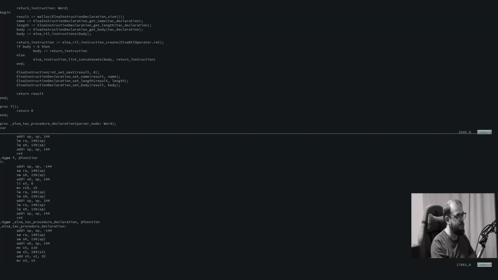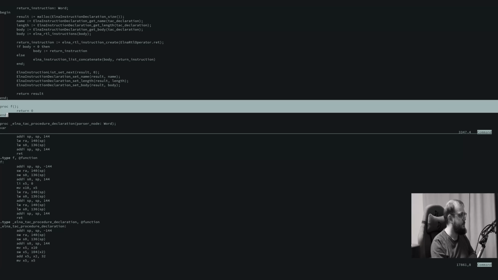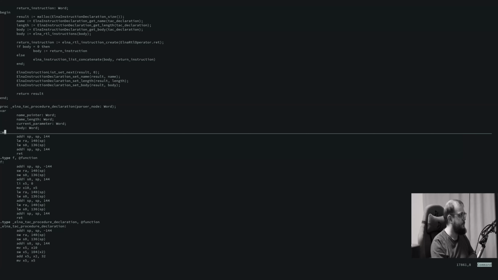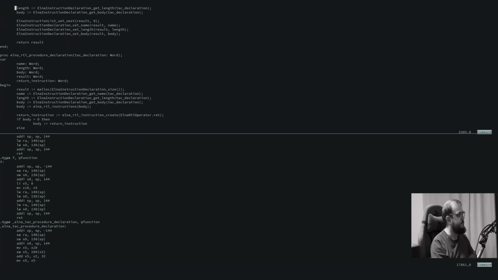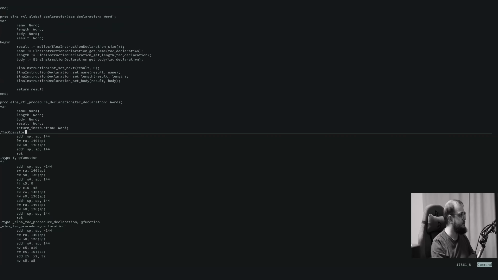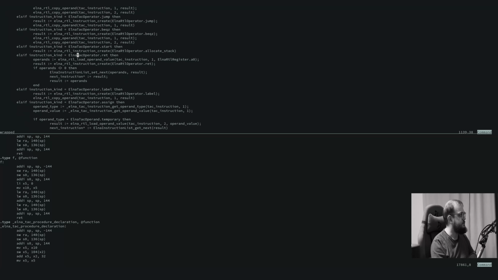Actually, I think that we just shouldn't generate the return instruction if we see the TIC return instruction. So here basically we always generate this return instruction, but I think we should just let it be.